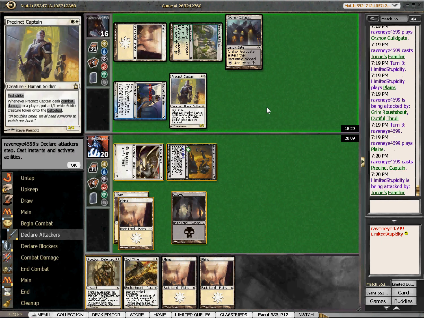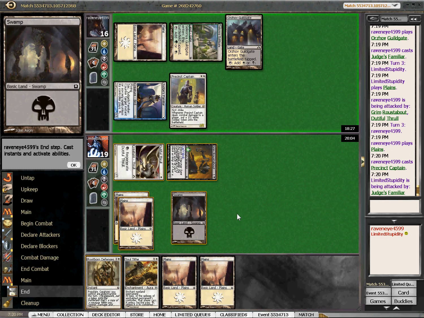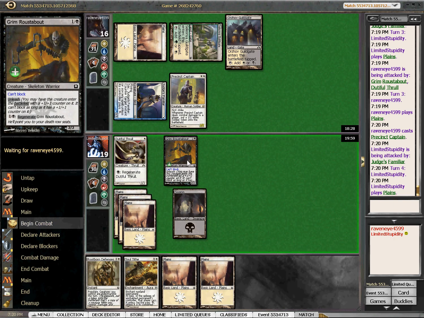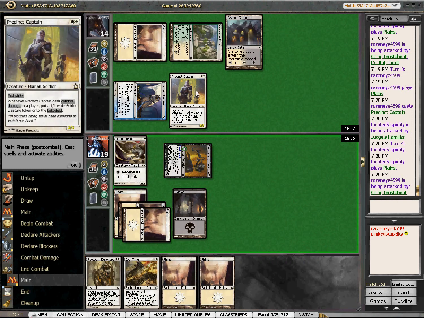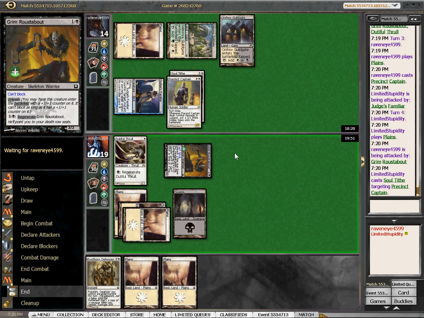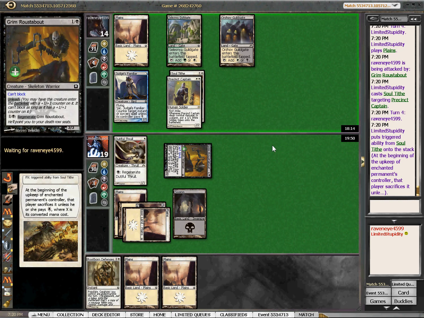So I think we're gonna have to put the Soul Tithe on that. Yep. So we attack with the Roustabout. Takes 2. And we Soul Tithe that. The Precinct Captains is super annoying. And we have a Regenerator to block him. So we might just sac it right now. This is going to make it kind of awkward for him to do anything else if he pays it.